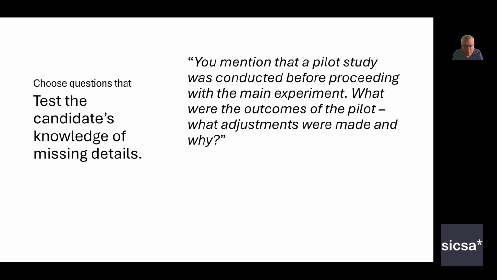And I think I've already mentioned this idea of looking at missing details that may be just alluded to in experimental designs or results. So, for example, they might mention that they conducted a pilot study before they did their main study as a way of validating the approach. But they may not tell you in the PhD thesis what the differences were between the pilot study and the main experiment. What adjustments did they make, perhaps to a questionnaire or to some parameter settings in some software? What were the differences that they made and why? And how were those adjustments accounted for in the main study? What was the justification for them?